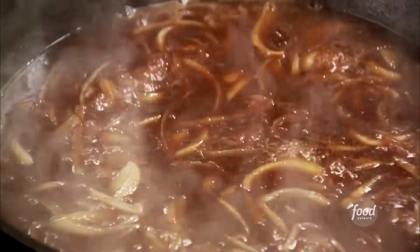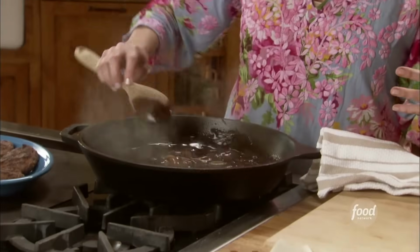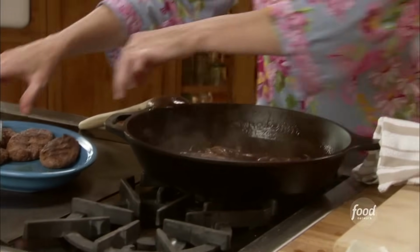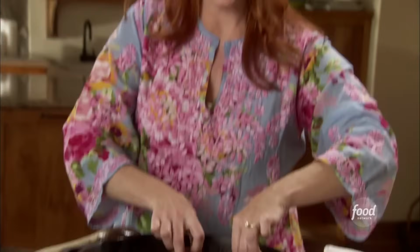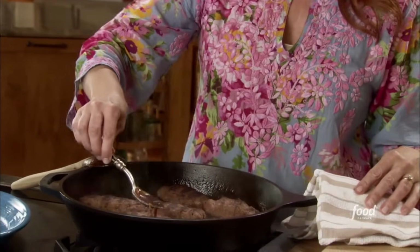Okay, this looks perfect. It's getting nice and thick. So I'm just gonna add a little salt and pepper. And it looks just so good, so pretty. You can give it a taste, adjust the seasonings as you want, but it looks just right. So now I'll just stick the patties right back into the pan, nudge them around into the sauce, and then this sauce is so wonderful, I want to spoon it over the tops of the patties.